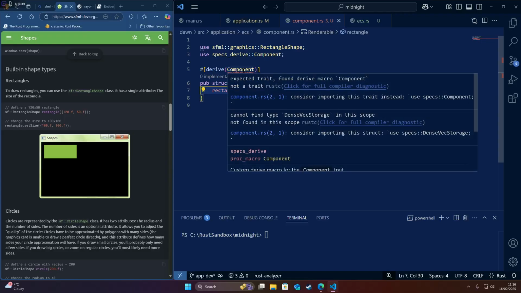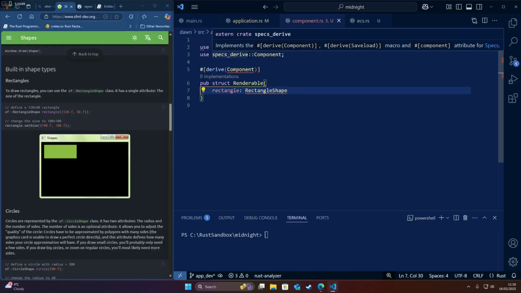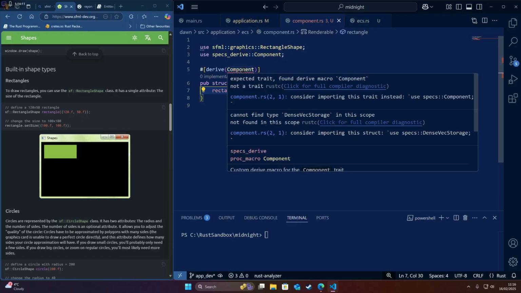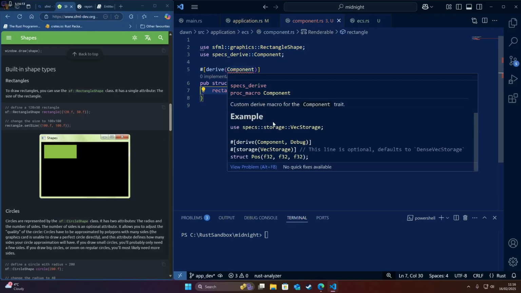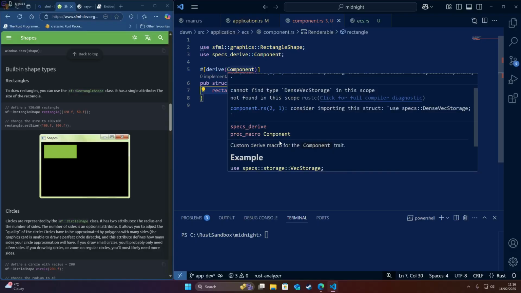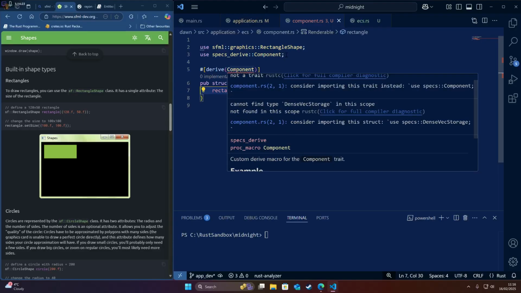Alright, there's something wrong here. Expected trait, found derived macro component. Not a trait. Consider importing this trait: use specs::Component. Oh. Okay.